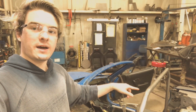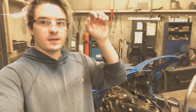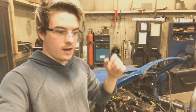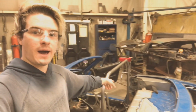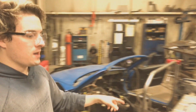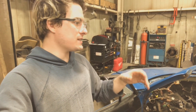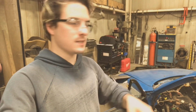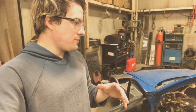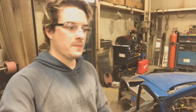The reason why I'm doing that instead is the fastback has the top latches, and if I do it along the door exactly like that, then those latches I can't use. I already made it so that in the back I can still use the latches. That way it pulls everything nice and neat and where it should be, instead of just making those plates and bolting it up, and you kind of have to mess around with pushing it to get that seal. So I find it's going to make it much easier. It's a little different than what originally I was going to do, but we'll see.